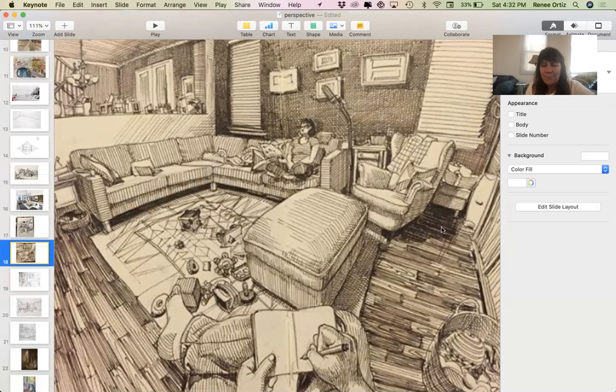But that's okay. I mean, honestly, I think it makes it really fun, and just look at the textures and the line work in this. It's just beautiful. So I'm showing you these just to remind you that you don't have to be completely caught up in perspective accuracy. I think this reads correct, even though this is wrong, but it reads beautifully. And to me, it's a much more pleasing sketch than an architecture drawing that's going to be, I don't know, used for plans to build something.